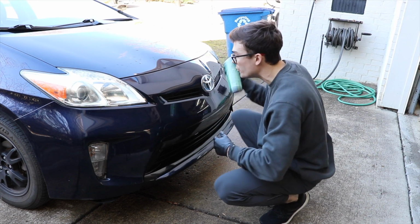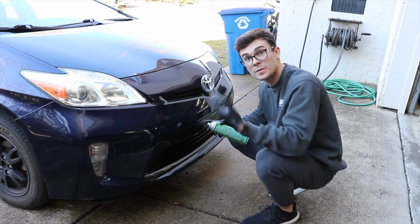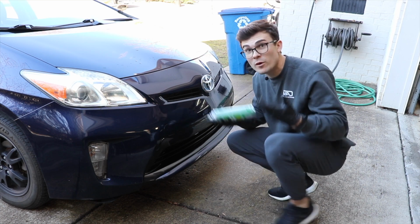And what it's gonna allow me to do is basically address these areas really quickly as I'm detailing, because oftentimes, like I said, if you don't get these areas perfect, or if there's a bunch of damage, a customer might think, hey, you've missed a spot, you weren't taking your time, and you didn't do things well. And what this allows me to do is avoid that conversation with the customer.